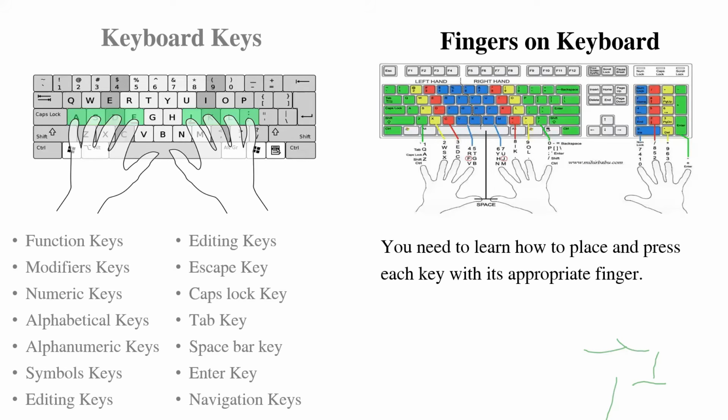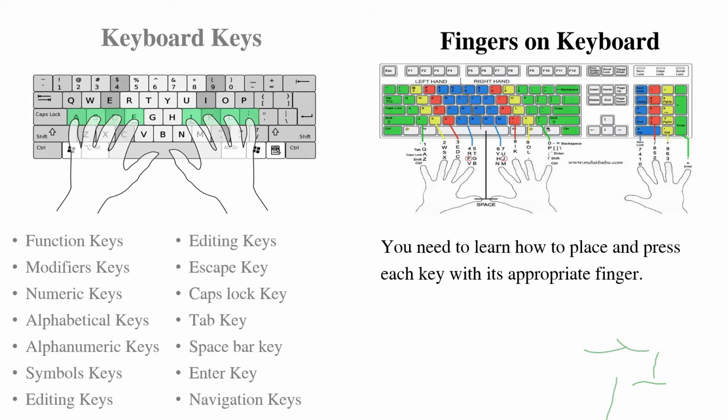Another finger is the middle one, the tallest one on your left hand side. You place it initially on what? D. You place it on D. Then you are entitled to press C. You are entitled to press E. You are entitled to press 3 with it. Another finger is the ring finger of your left hand side. You place it on S. Then you are entitled to press S, X, W, and 2 with it.